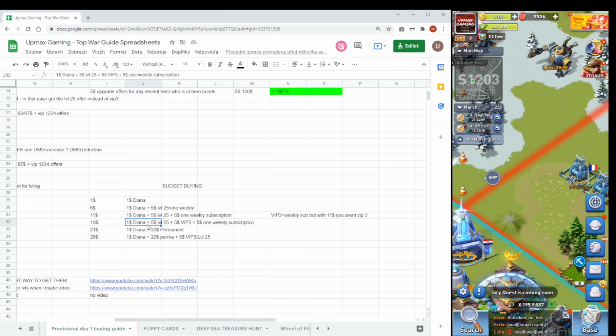Okay. Sorry, $16 is gonna be the VIP 3 offer, and the level 25 offer, which is basically gonna give you 2 level 6 attack speed components and one weekly subscription. Another option would theoretically be to buy Diana and the monthly subscription, but I'm not sure if that's actually better. Maybe it could be. It's possible.